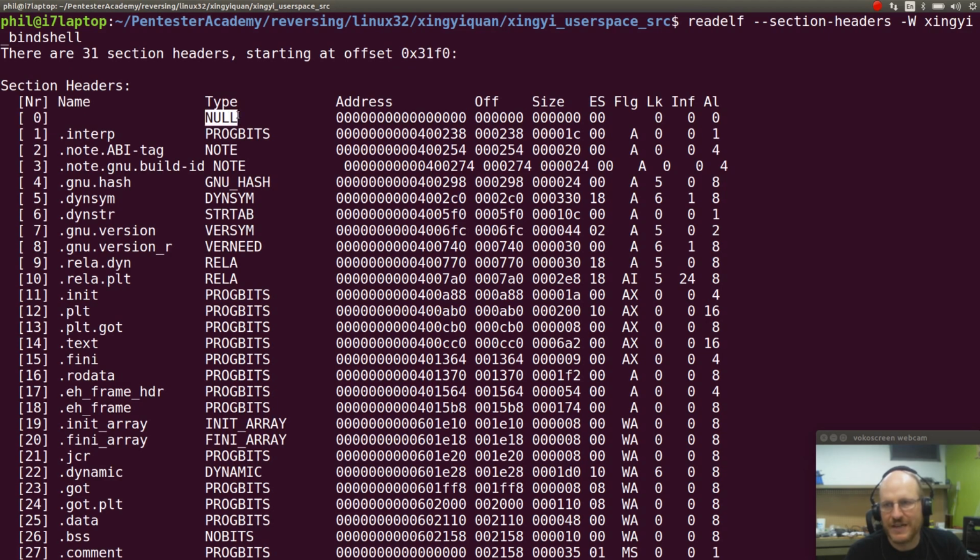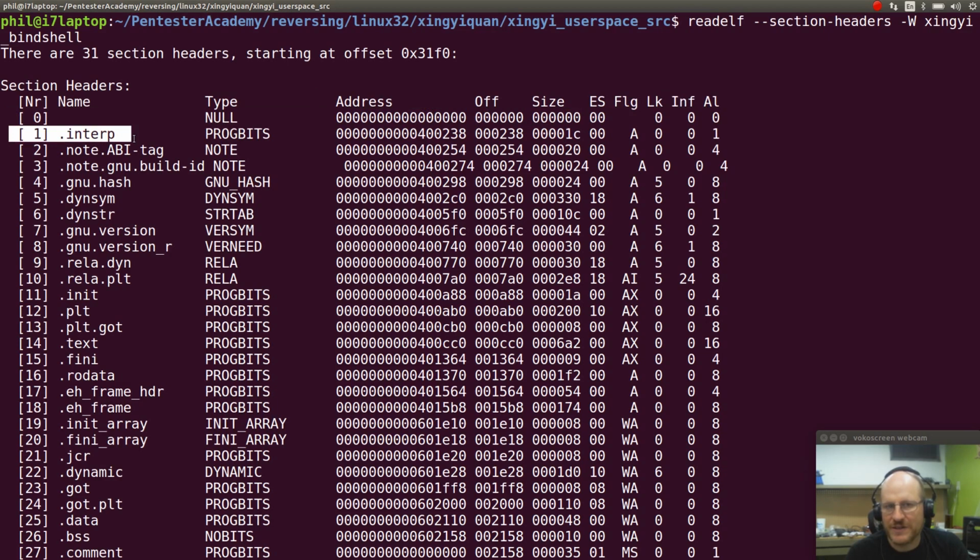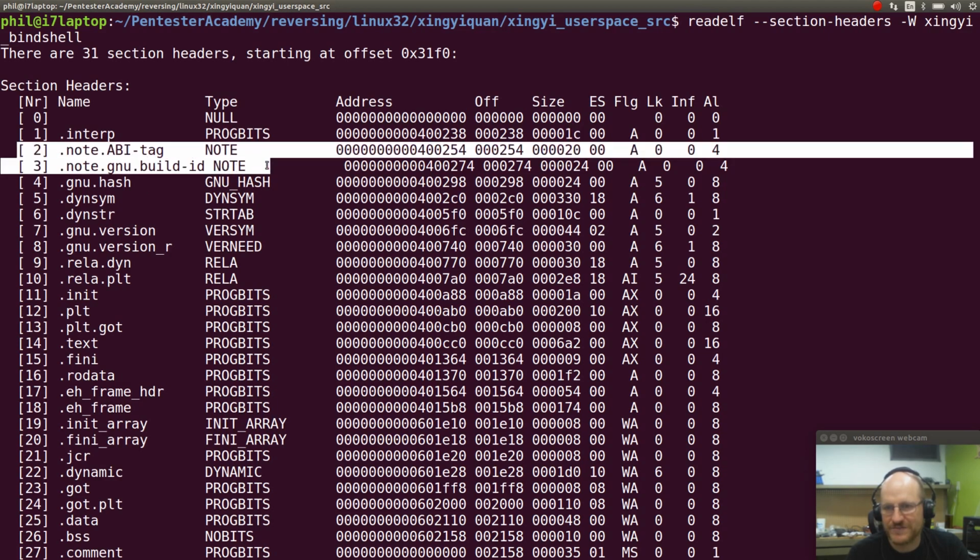It's a null type. And it doesn't have anything terribly interesting here. Section 1, enter P, type prog bits. Where does it start? How big is it? I have my notes. I have 2 of them right here.